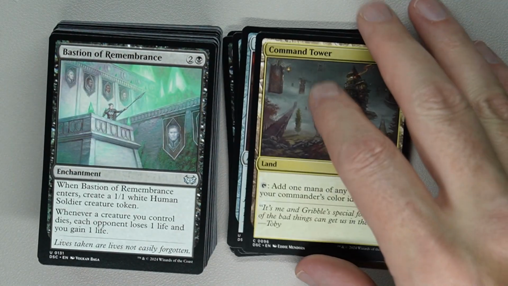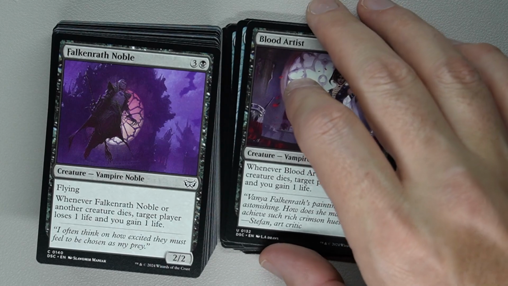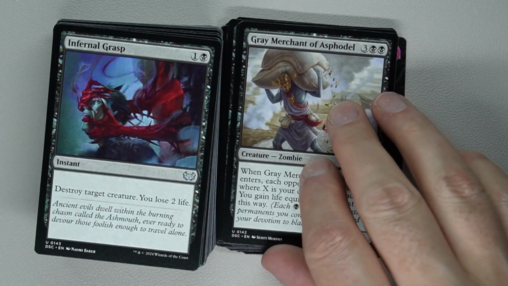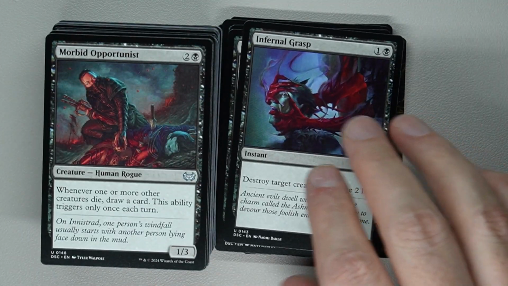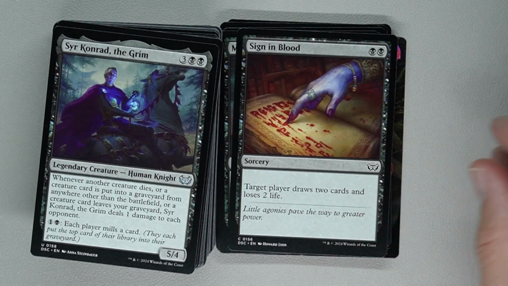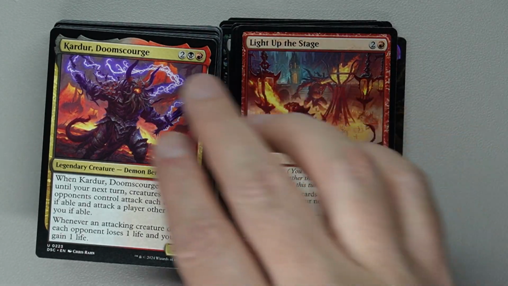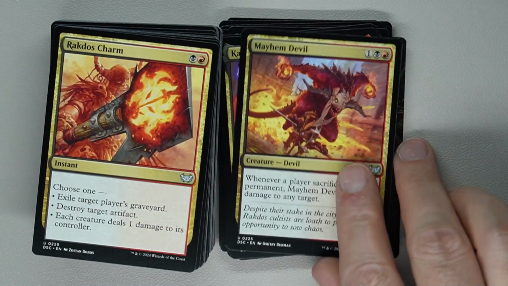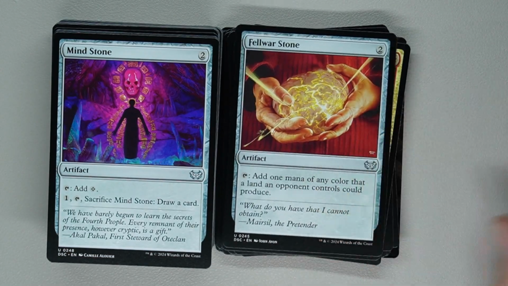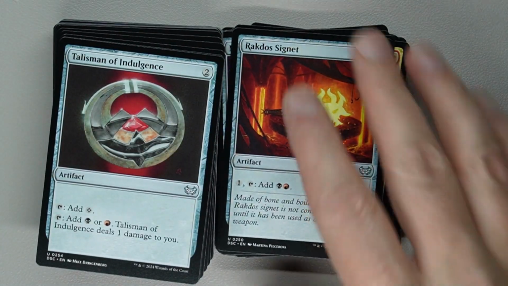Command Tower. Bastion of Remembrance. Nice include in this deck. Blood Artist. Falkenrath Noble. Gray Merchant. Hey, Gary's always helpful. Morbid Opportunist. Sign in Blood. Where are the rares? Sire of Seven Deaths. Light Up the Stage. Where are the rares? I haven't seen any other than the mythics that come with it. Nice little artwork from Mindstone. It's got a good mana base.